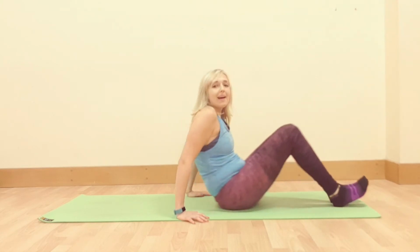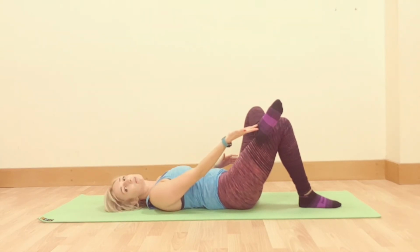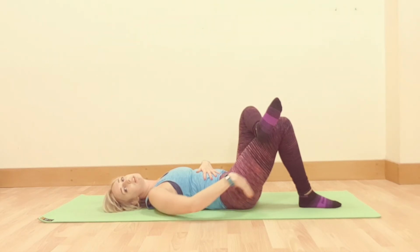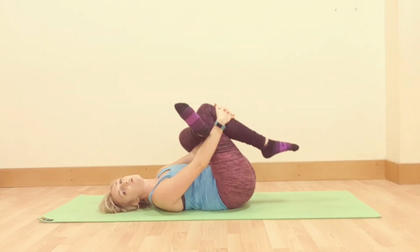Lovely. Come onto your back. We're going to take the back ankle over the knee, flex the foot, press the knee to the outside. This is a hip stretch. It will help with any lower back discomfort. We can keep foot on floor. If you're not feeling much of a stretch, maybe bring the knee in. Hands can be on the hamstrings or on the shin.